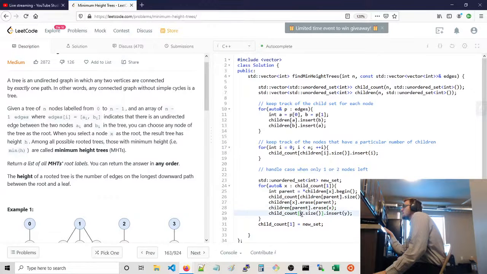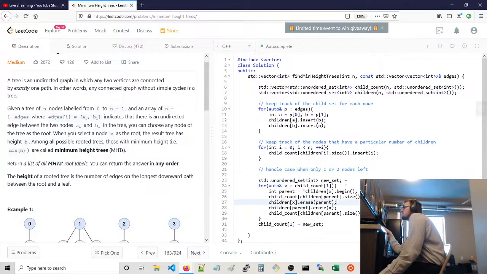And then we're going to add back this parent. Right now, this should have one less child. We're going to insert this parent back into the set of the child count to count this node, and we're going to recurse.